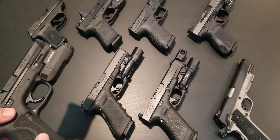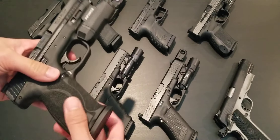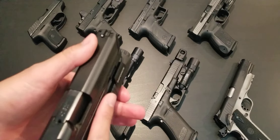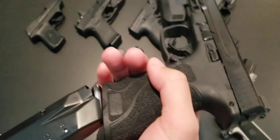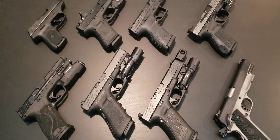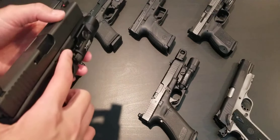Those are all 9mm. Now we're going to step up into the .40 Smith & Wesson range. This is still in between compact and full size. It's not quite as full size as the Glock 17 or Glock 22, but it is definitely bigger than the Glock 19 and the CZ P10C. .40 Smith & Wesson, four-and-a-quarter-inch barrel, and you do get a 15-round magazine. It's a very decent home defense and carry option. With the .40 caliber versus 9mm, you're going to have a lot more recoil — it's very snappy compared to the 9mm and harder to control. But if you practice enough, you can still get pretty decent with it.